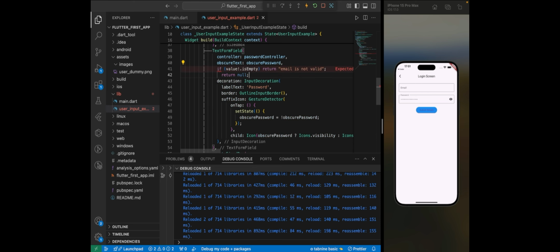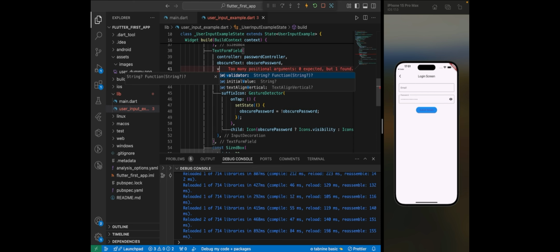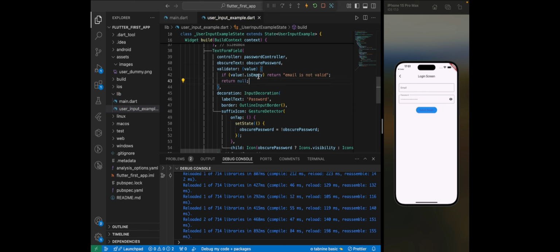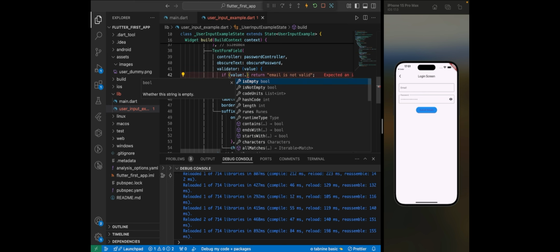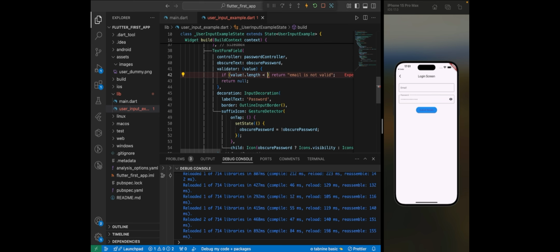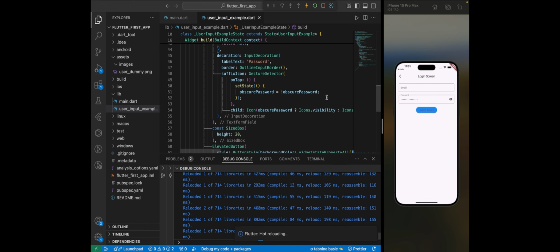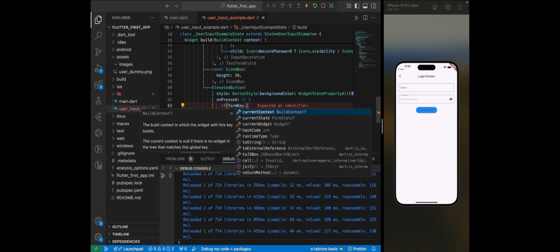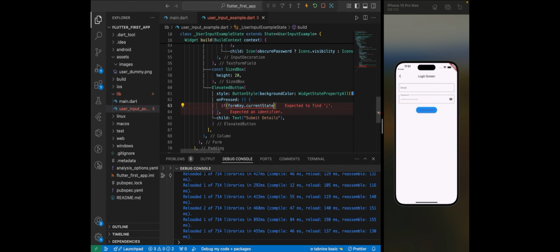Password must have a length of 6. So we can say if the length is less than 6, they will say password is too short. Okay. Now, once we are done with that, we can come here and do our validation by saying formKey.currentState.validate, right?